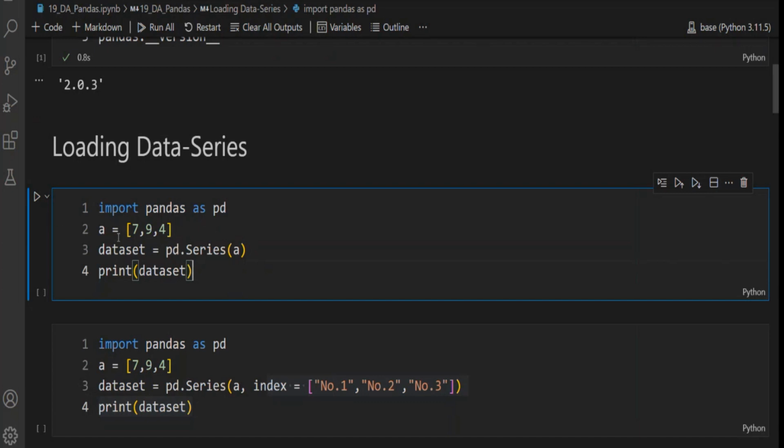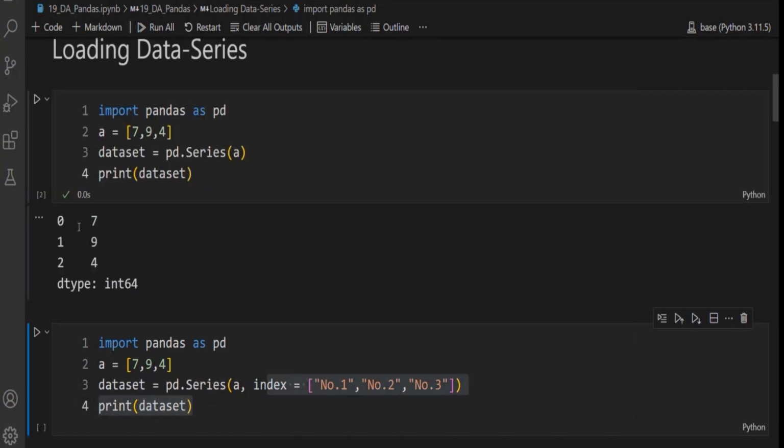Then, to create a series, I have initially created a table and passed it into my series method. If I print it, it prints the output along with the index value and the data type.